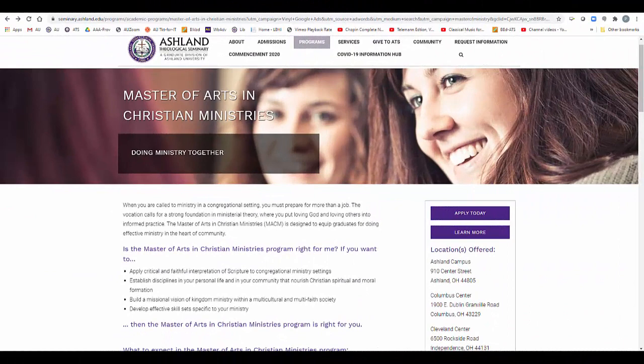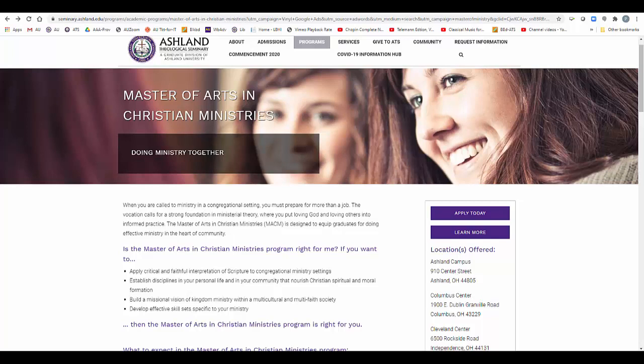After we've located the underlying original language word, and after we have harvested a sense of the range of meaning for which this word is capable of being rendered, and after we have indicated our choice, what is our preferred among the range of meaning, and explained why, then let's go to the commentaries. And there are several commentaries that are available online. This portion of the video will show you how to access them.